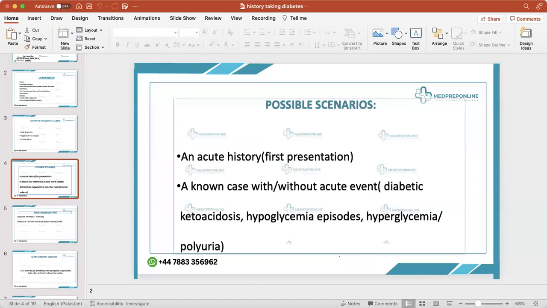However, the scenario might say that the child has polyuria and polydipsia, but the child is a known diabetic. When you go inside, the parent will tell you that my child is drinking a lot of water and he is peeing a lot. And then you ask, okay, does your child have any problem previously? He will say, yes, he has diabetes since the age of. So be mentally prepared for this. Both things can occur.